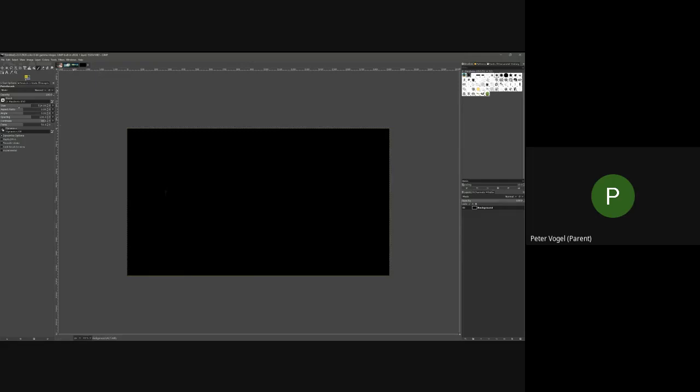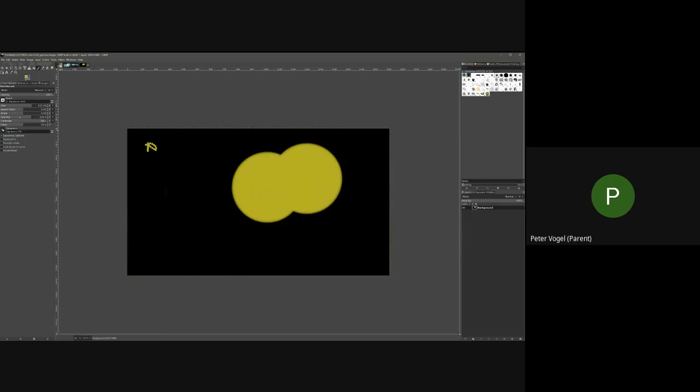And then here we have our brush options, which affect the size of the brush. As you can see, we have small brushes to a much larger brush. We can adjust things like aspect ratio and angle, but we won't get into those today. We have other options like spacing, which allows us to create patterns and such, or we can lessen that for a smoother effect.